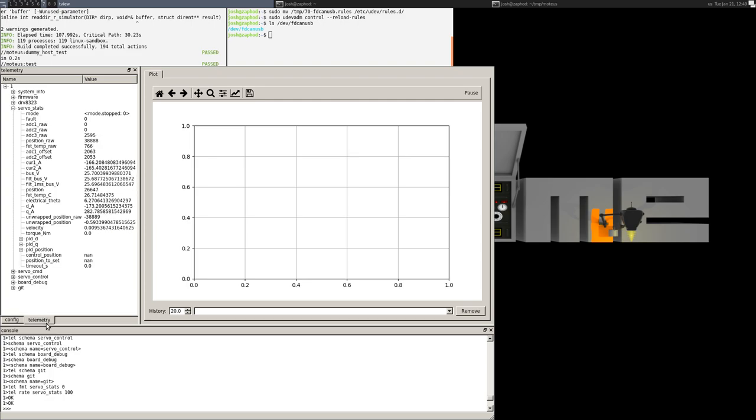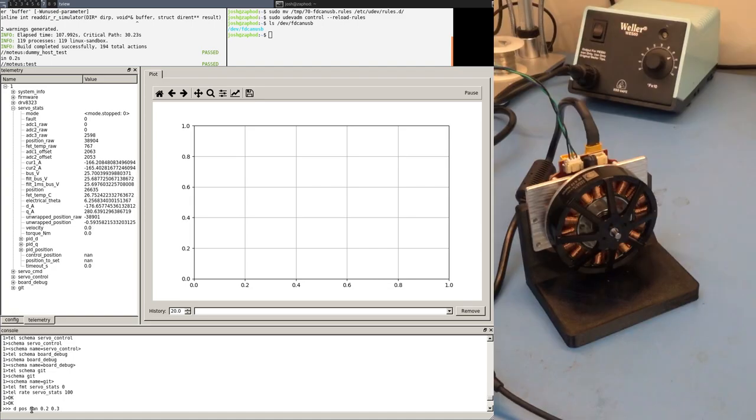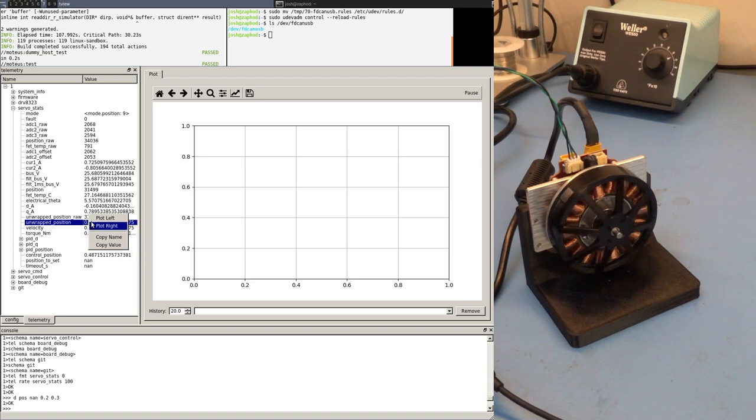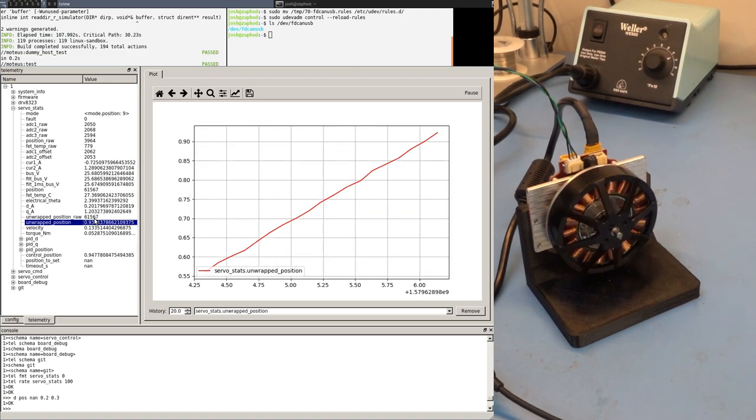To make that movement, we can send a position control command using the diagnostic protocol. I'll use d for diagnostic and pos for position control, then nan to indicate we can start from whatever position the servo is at now, then a 0.2 to move at positive 0.2 revolutions per second with a maximum torque of 0.3 newton meters. Pressing enter will start that command and start the motor moving. While that is moving, I'll plot the position on the live plot so that we can see it move.